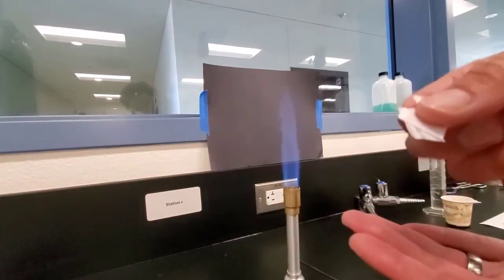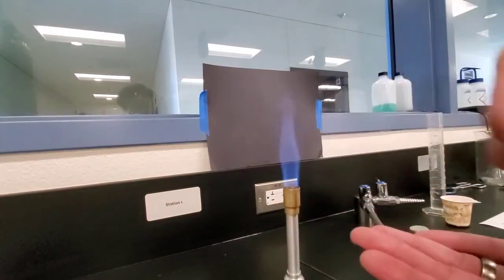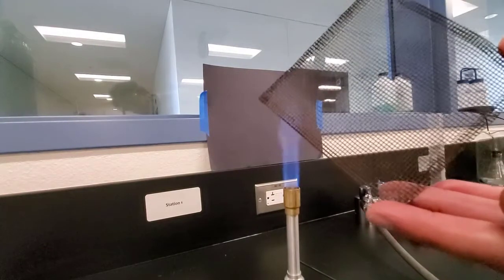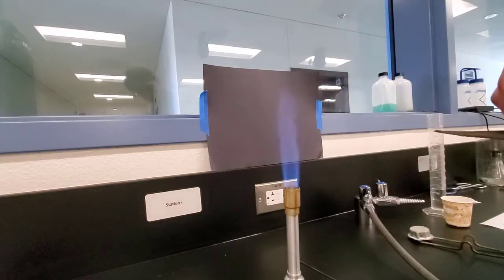Now I'm going to take some paper, just regular old sheets of paper I cut up into little squares, and I'm going to put them onto a piece of what is called wire gauze, and I'm going to place this in the flame.